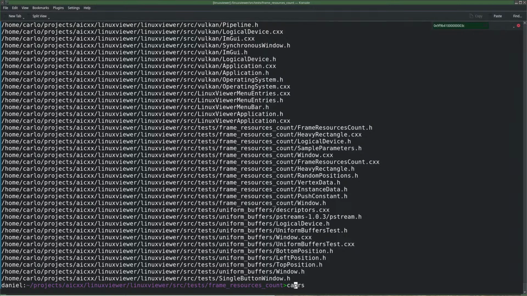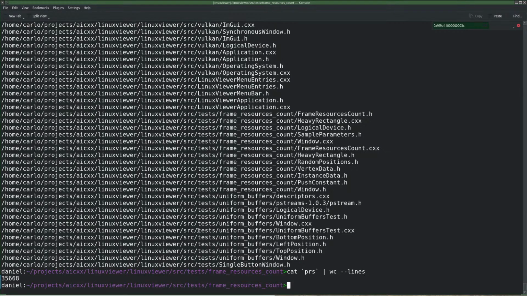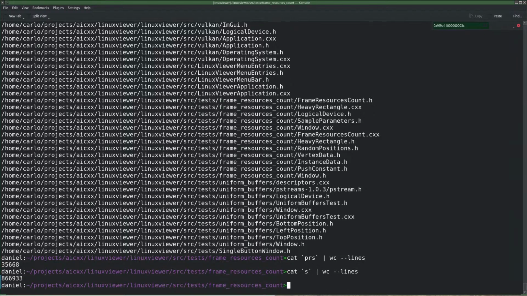So I can get all the files and then count the lines, I guess. So just the Vulkan code is now over 35k lines. And if I count everything, then I don't know, a lot. It's almost a million, but I think I'm probably counting some third-party libraries there as well.